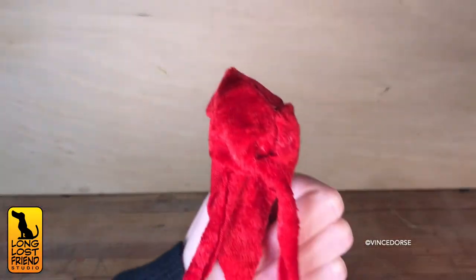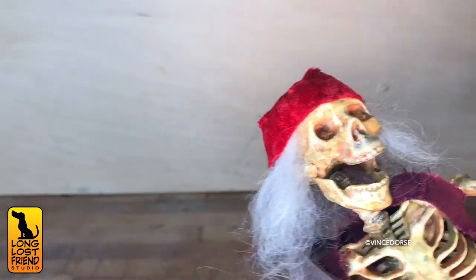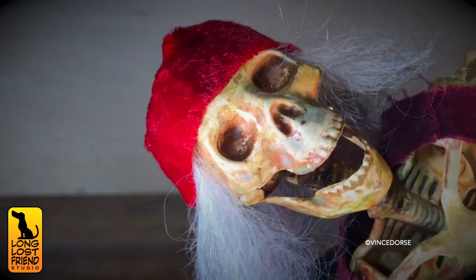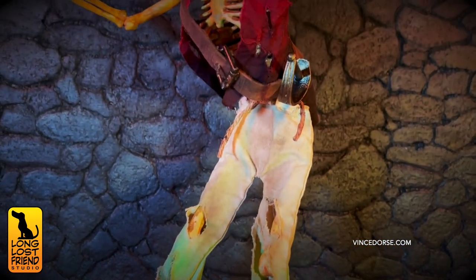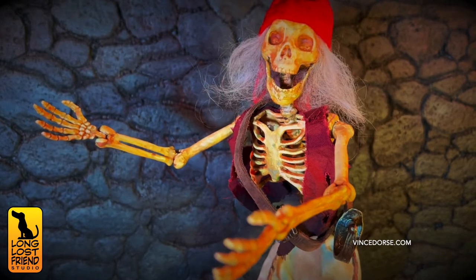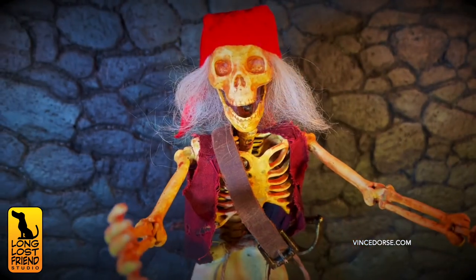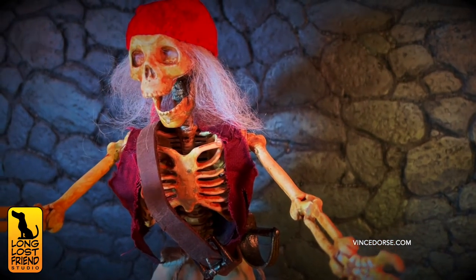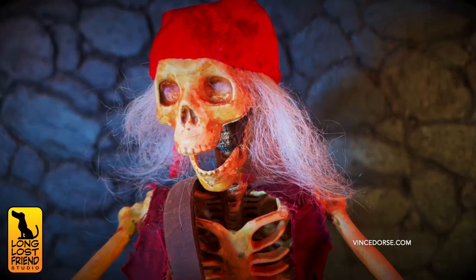Ready to take a look at the finished pirate? But first, let's put this Miami Steve Van Zandt bandana on his head, because this really completes the picture. There he is — rattle me bones! I think he looks like he stepped right out of the Pirates of the Caribbean ride. Remember, this started as a pretty generic Halloween skeleton that cost literally five bucks. The color of his bones is horrifying — like these bones have been out at sea on that cursed ship for years, the flesh sloughing off bit by bit, seabirds feasting on his doomed corpse.